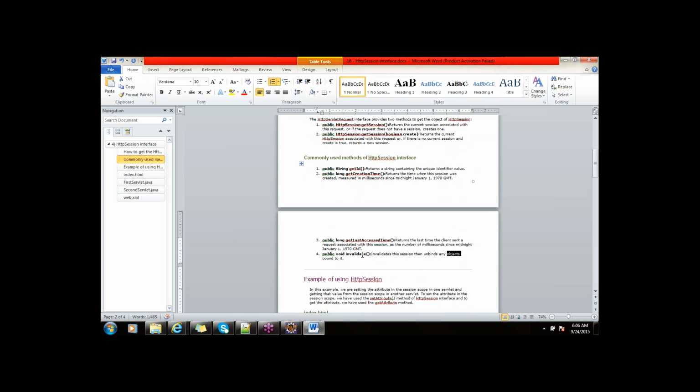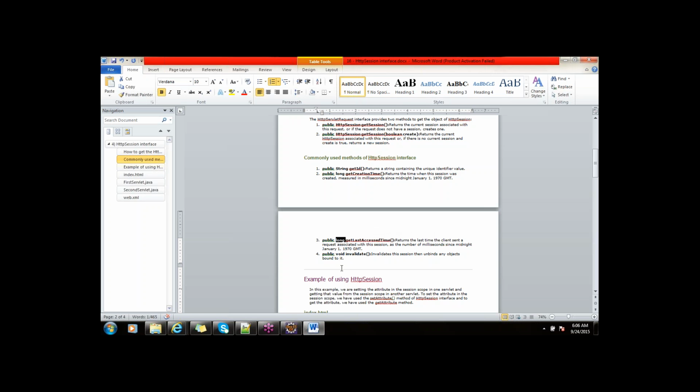So getLastAccessedTime of the session. There is a method that returns the last access time of the client, that is, when the last request was sent by the client. It gives the number of milliseconds from midnight of January 1st, 1970. You can see it is a long value.